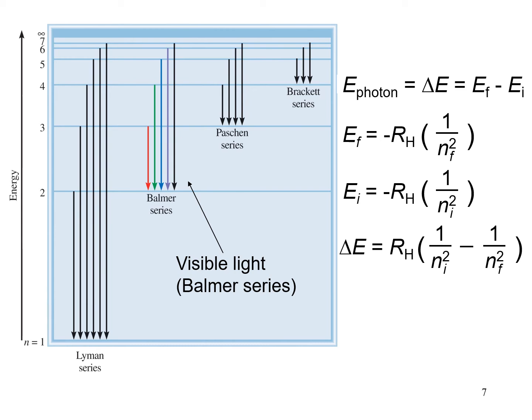This is a useful exercise, and you can also notice that depending on the difference in the energy levels, we could have a much larger energy change. For example, if we go from initial state 7 to final state 1, we're going to have a very large energy change. Whereas if we looked at something like going from N equals 5 to N equals 4 in the Brackett series, we could have a fairly small energy change. So you'll be putting this formula to work in the very near future.